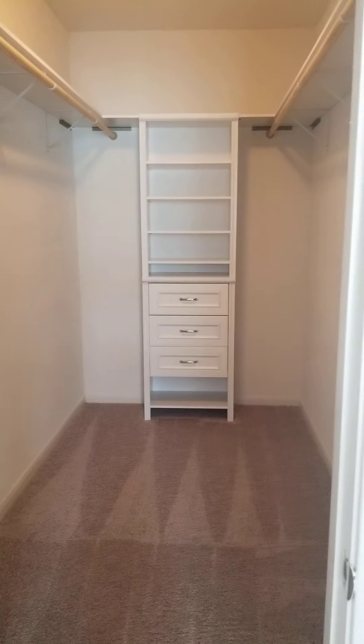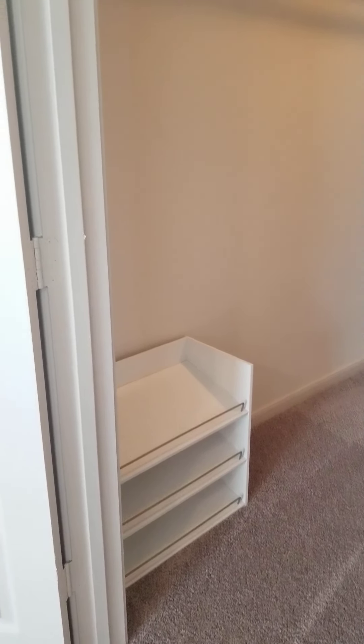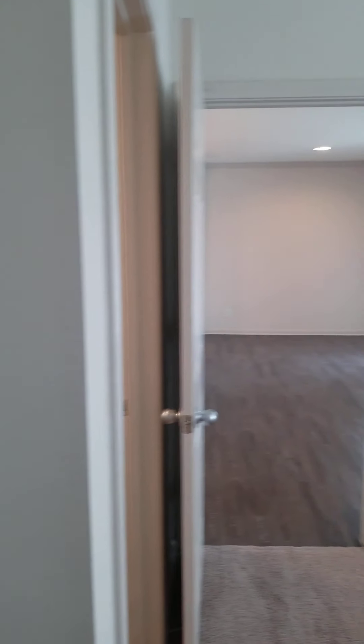To accompany the huge bedroom, we have our Texas-size closet. This is my favorite floor plan because this closet is an extension of the bedroom — it's literally as big as another room. It has new built-ins, a new rack system, and a shoe rack. You have to bring your own shoes and clothes, but if you have a lot of them, this is the floor plan for you. Thank you all for letting me show you around, and I hope we can help you find the best home for your needs at Plantation at the Woodlands.